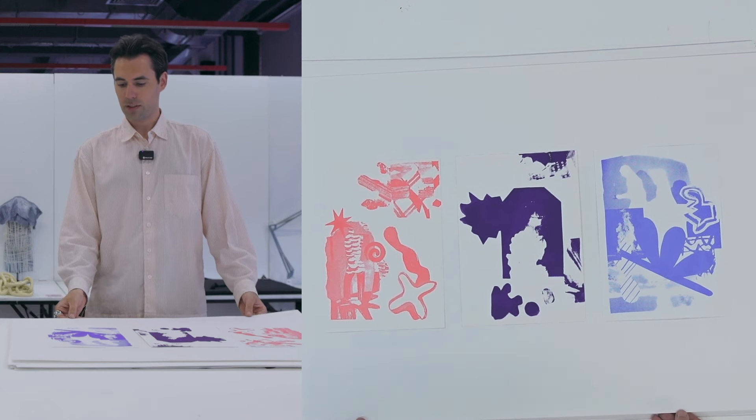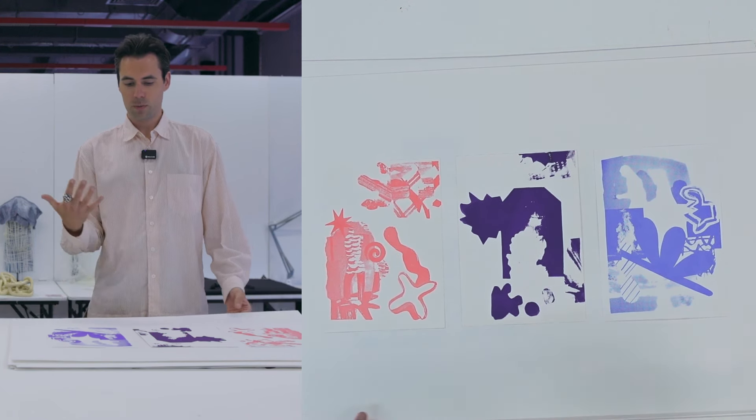In terms of a range of processes, we have printmaking here — screen printing. We look at the final outcomes; for example, the registration of the screen print and how well aligned the print is in relation to the page. At this level, this would be considered excellent because of the registration and straightness of the prints. The same rules apply for a digital portfolio: when you arrange works in your PDF portfolio, you need to consider the layout and the accuracy of the image. We had three images on the previous example and we also have three images here, but the layout is different — it's exciting to see difference and change.